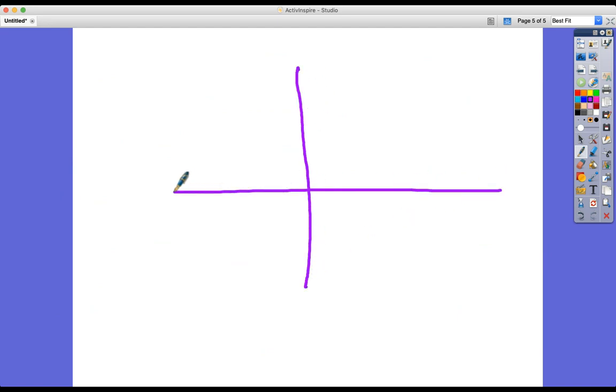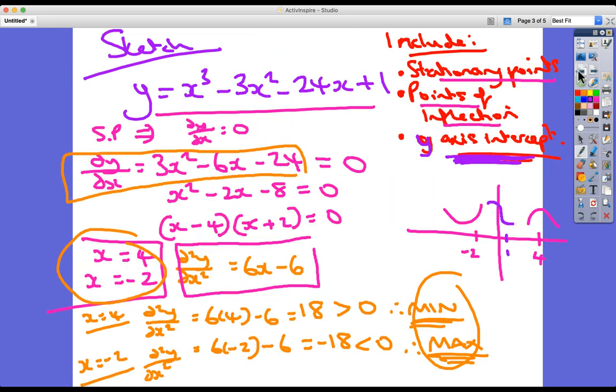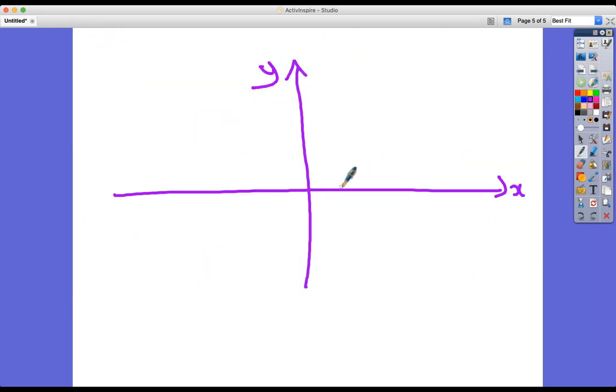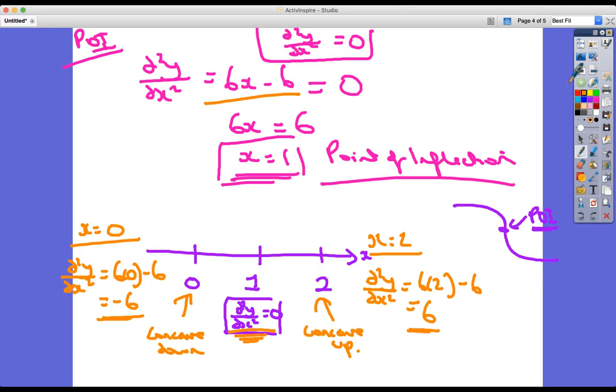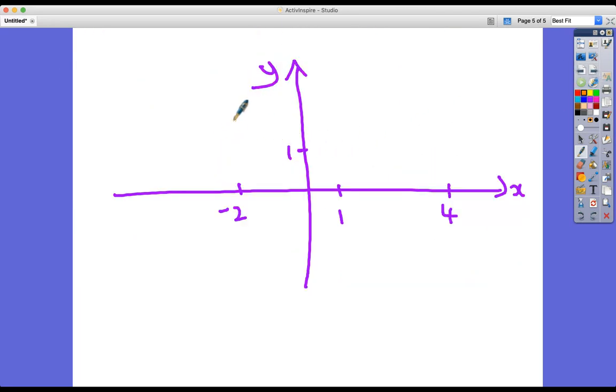I've got enough information. So I've got my x, I've got my y. Let's remind myself, I've got stationary points happening at 4 and -2. An inflection point at 1, there's 4, there's -2, I've got a y-axis intercept at 1. Basically what I found was that I've got a minimum point at 4, a maximum point at -2, and I've got an S shape, so it's going to have to be something like this, isn't it? And I think I might have to have another go at that.